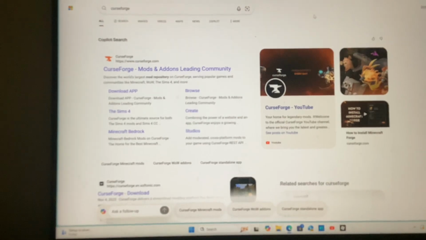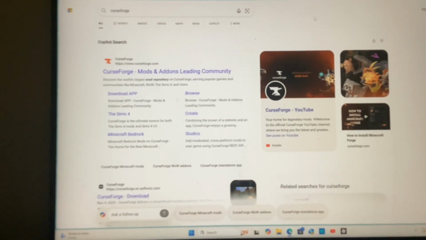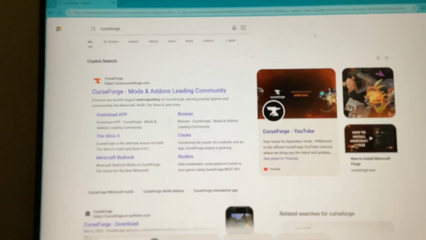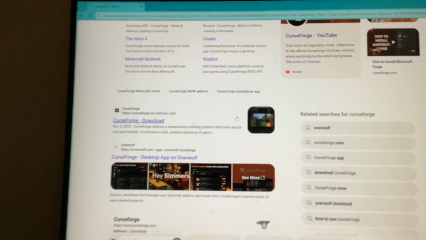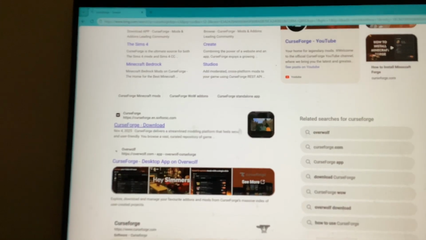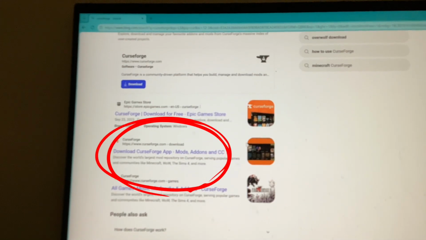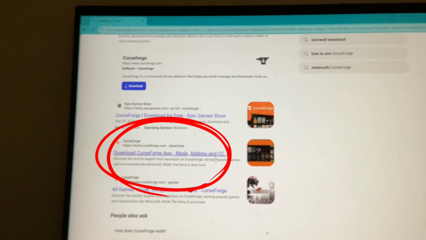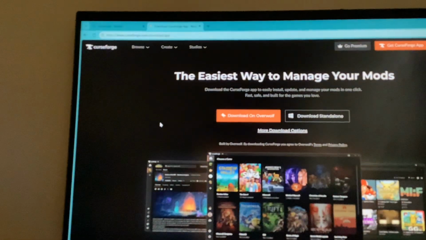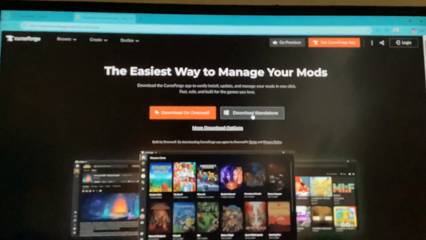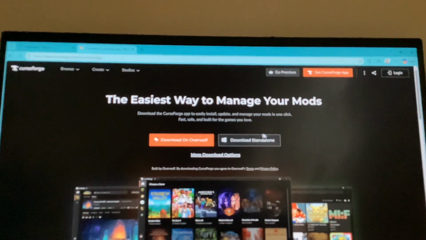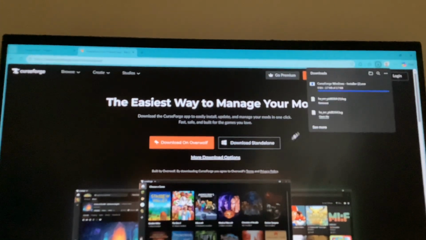Once you have CurseForge, you want to click this one and download it on standalone. I already have it.